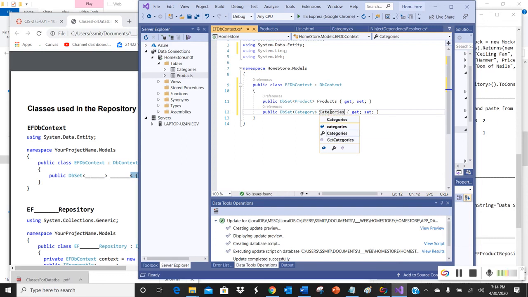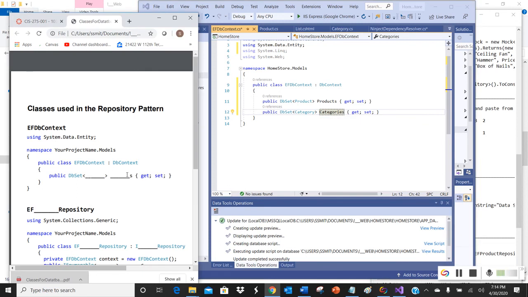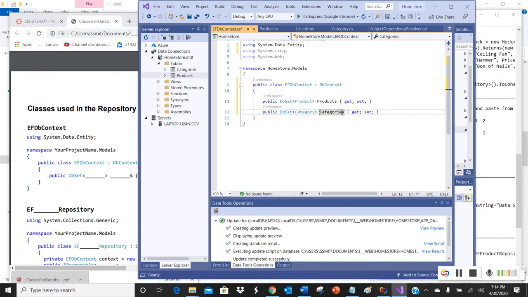Now here's where, if you literally use this, you would put category and then an S at the end. It would look like this, right? Categories. But it doesn't literally have to be that. What I mean with that S at the end of that blank is to make it the plural. So, we wouldn't usually do that.